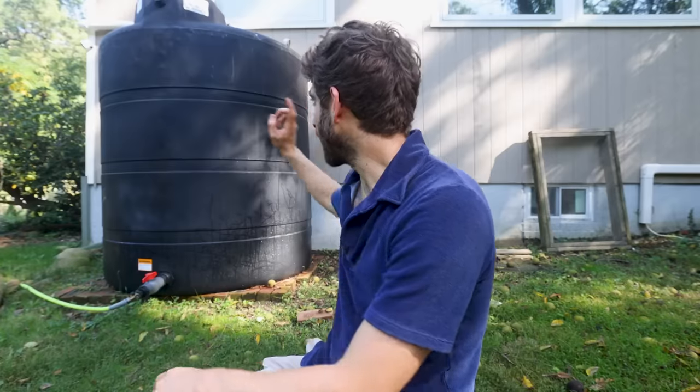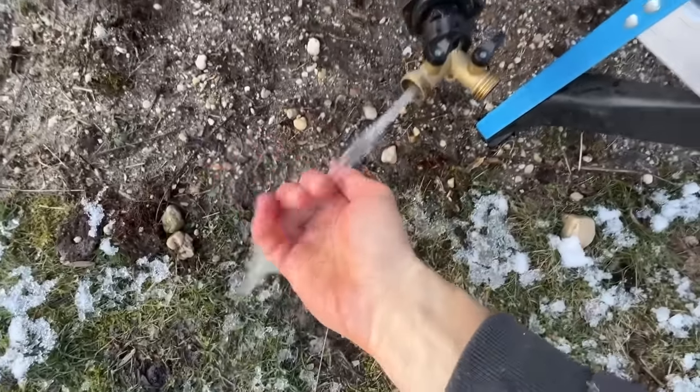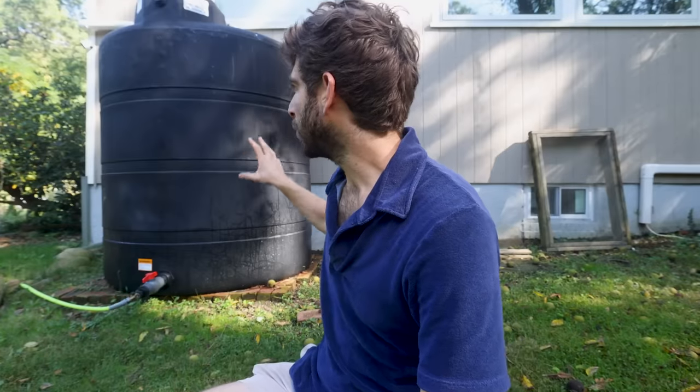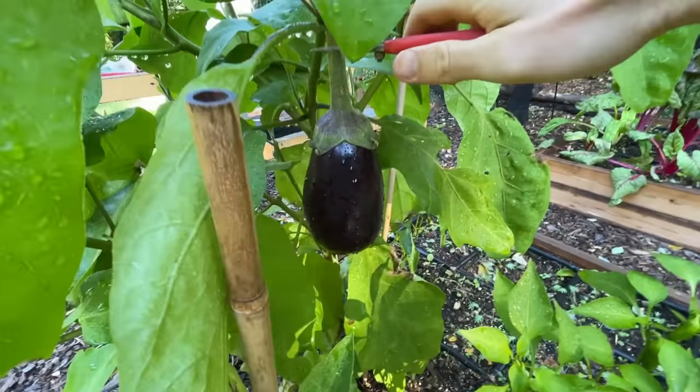About a year ago I got this big jug right here — a thousand-gallon rain collection system hooked up to my gutter. It collects the rain, fills up, and I put it back into the garden. Right now I just have it hooked up to a hose and I water things that are dry around the garden. But I would like to build this system out to the point where I'm watering my entire garden with rainwater, because rainwater is a much cleaner source than municipal hose water — it's not treated. It's gone through the filtration of the sky, which is magical.